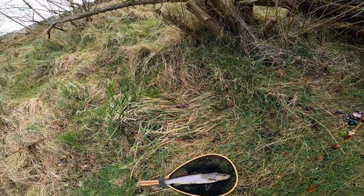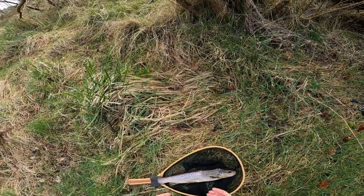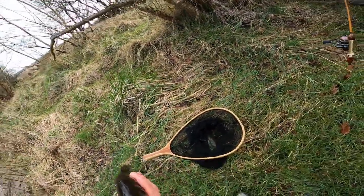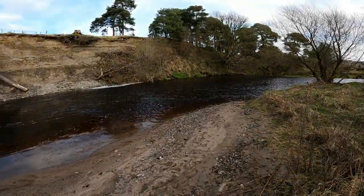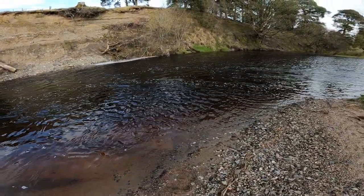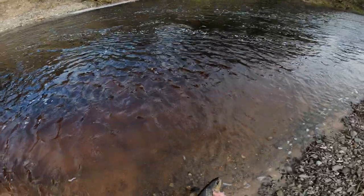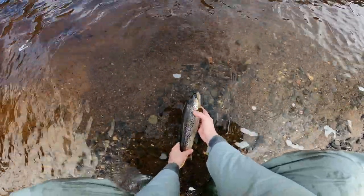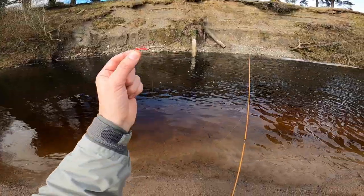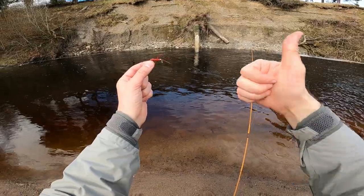A 40 centimeter trout. That's awesome, guys. Let me put him back here. There he goes. This is Makeshift Lures and I approve this bloodworm.